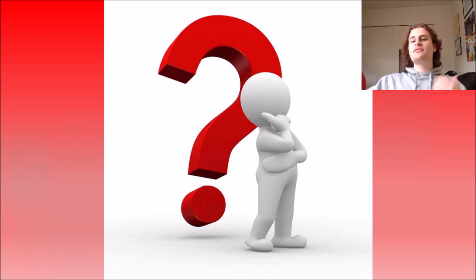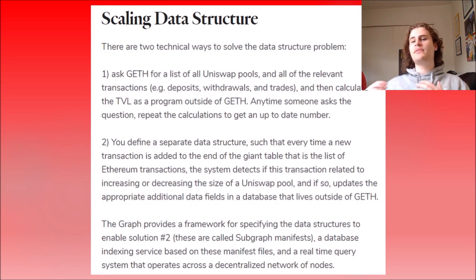The graph makes it very easy for these applications to actually collect the data. What the graph does is the graph is a data indexing protocol. This means that the graph essentially collects all of the data for these applications and presents it to them in a very easy to use way. All you need to look up is the graph subgraphs, and there'll be a whole bunch of different subgraphs for each different protocol that they'll all be able to use.